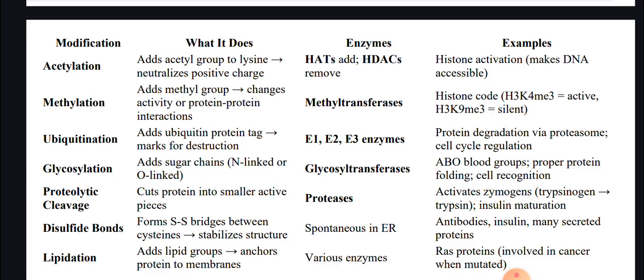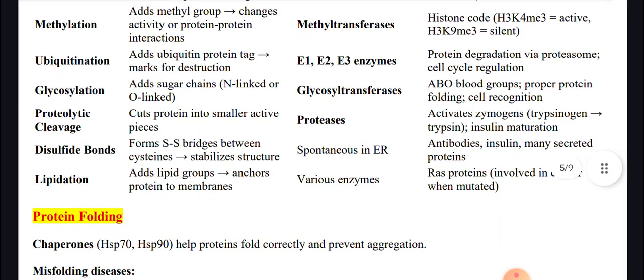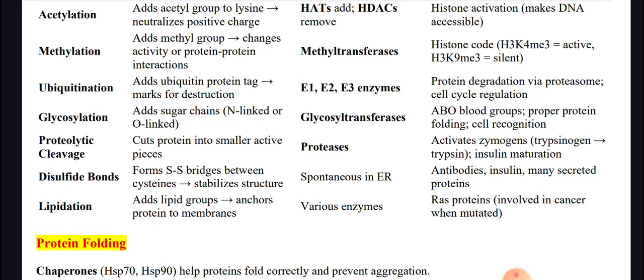Okay, phosphorylation for activity, ubiquitination for destruction. What about other key modifications, things needed for structure or location? Well, glycosylation is a big one. This is the addition of complex sugar chains, usually happening in the ER and Golgi. It's essential for the proper folding of many proteins, especially those destined for the cell surface or secretion. It also plays key roles in cell recognition. The ABO blood groups are determined by different glycosylation patterns on red blood cells.